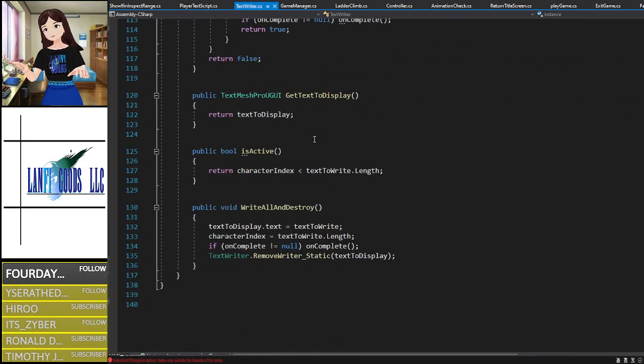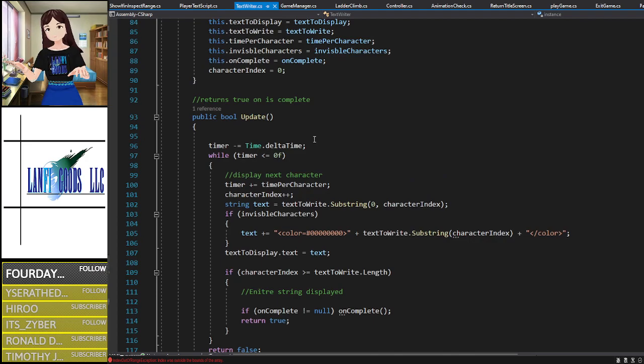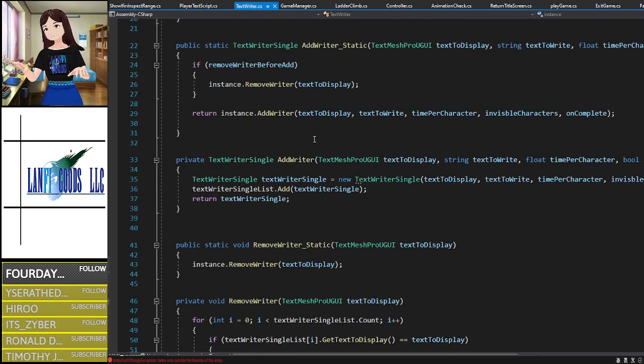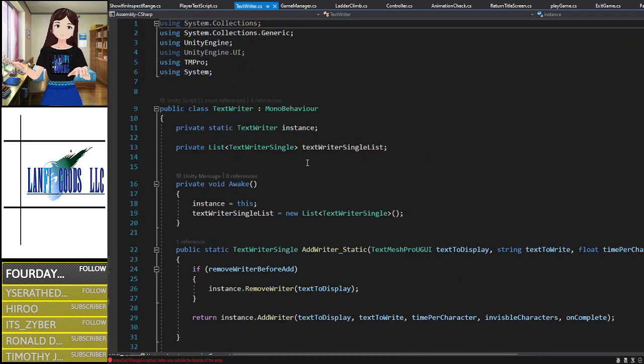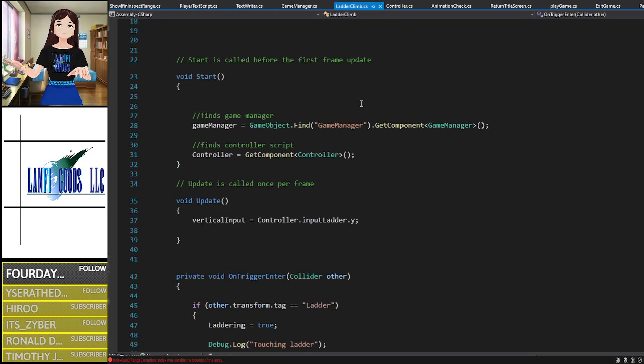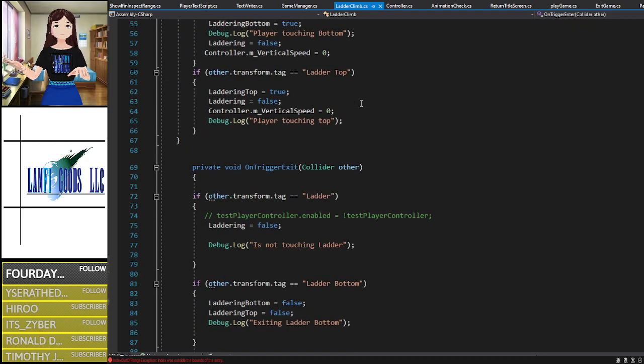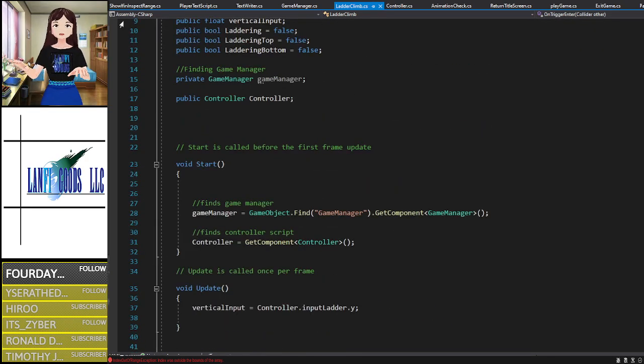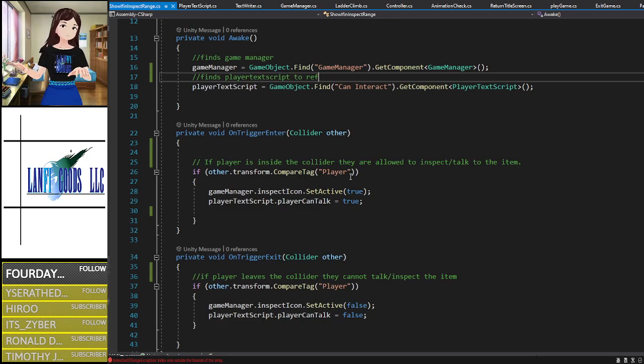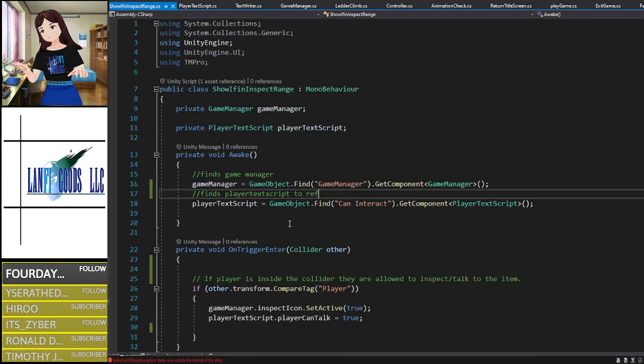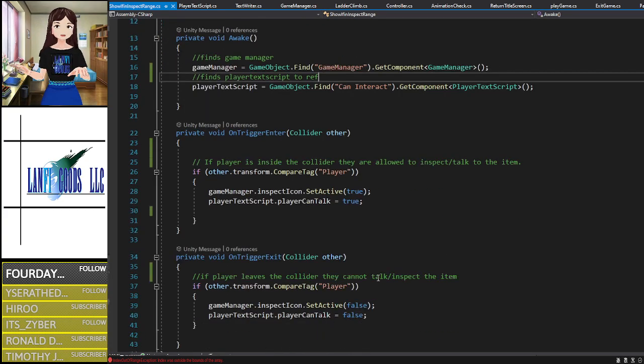I don't know what comments I should write here since I just mostly copied that other person's text writer to make that all work. Ladder climb I might need more. I don't even know how my ladder climb is working. I think I might be able to make that better pretty easily if I actually look at it more, but we'll see what happens.